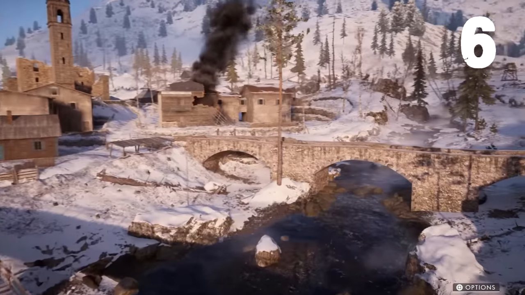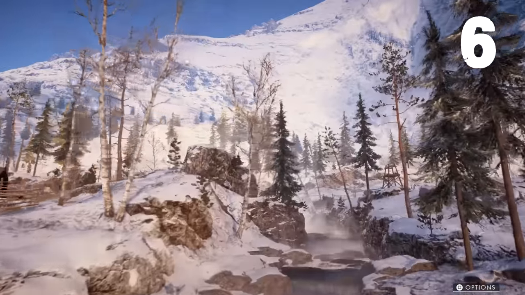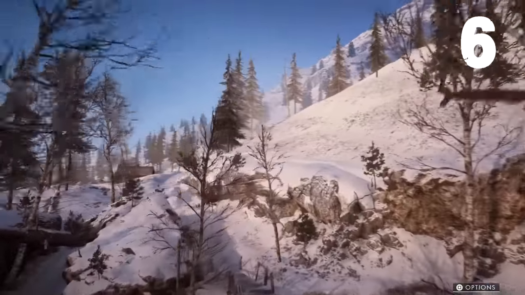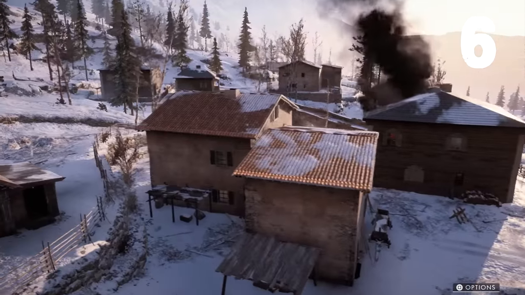I also really like Brusilov Keep. For some reason, when I see this map in a voting poll, I pretty much always go for it. There are no big terrain differences on either side. You have multiple passages to go to the middle where all the fighting is happening, and the area with all the buildings is a great place for all close quarter battles.